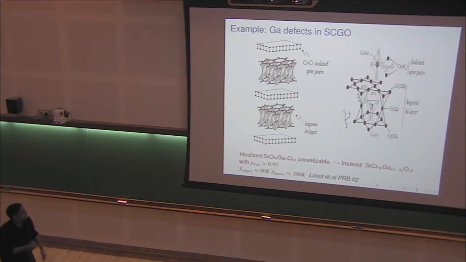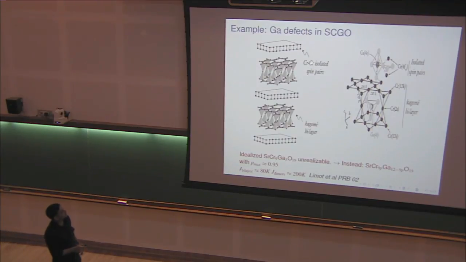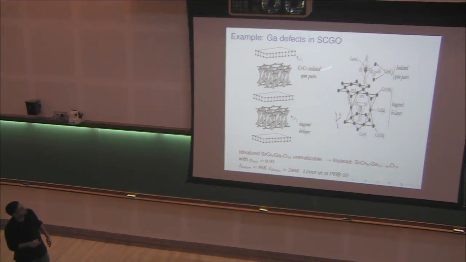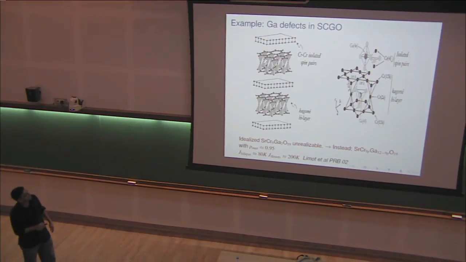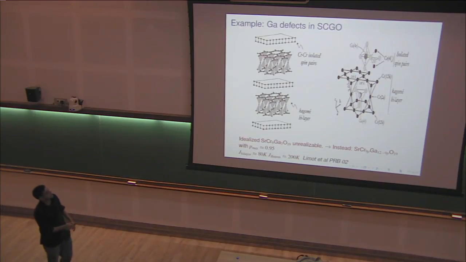So some years ago, we looked at the effect of gallium defects in SCGO. SCGO is this rather complicated spin liquid material where it's the chromium that is the spin, and that's the black dots here. In this short talk, I don't really want to take you through all the details of the physics of this material. Let's just focus on the fact that the chromiums basically form a Kagome bilayer, which is very well separated from the next Kagome bilayer by a layer of inert spin dimers that you can just think of as lots of independent pairs of spins that really do nothing, at least in the pure case.